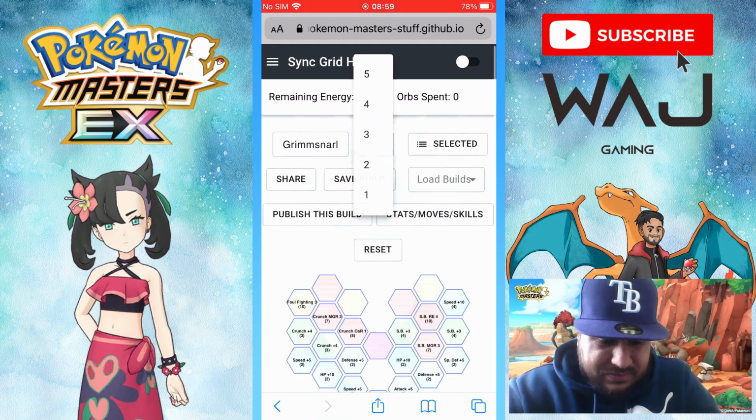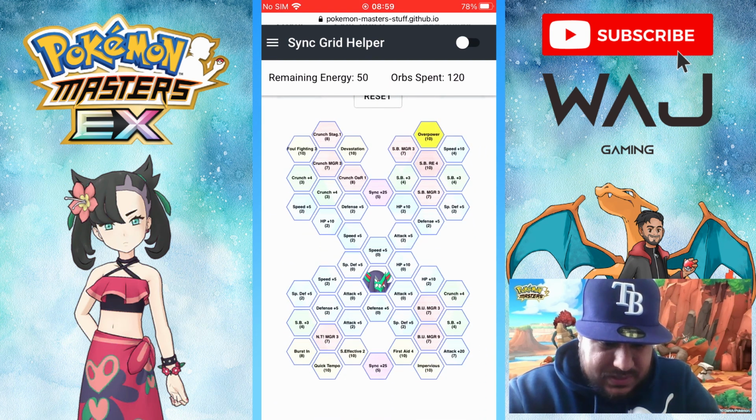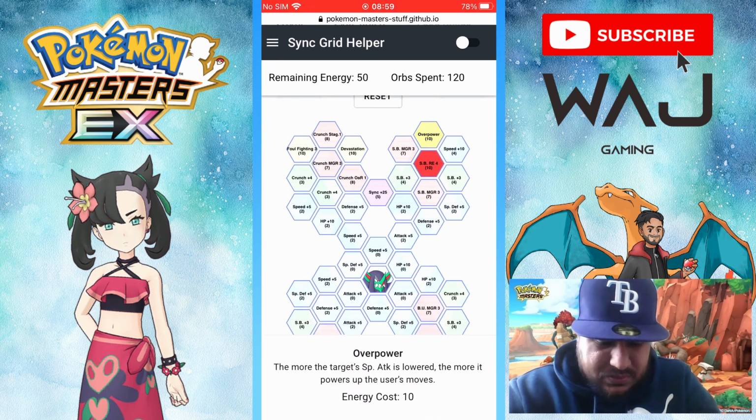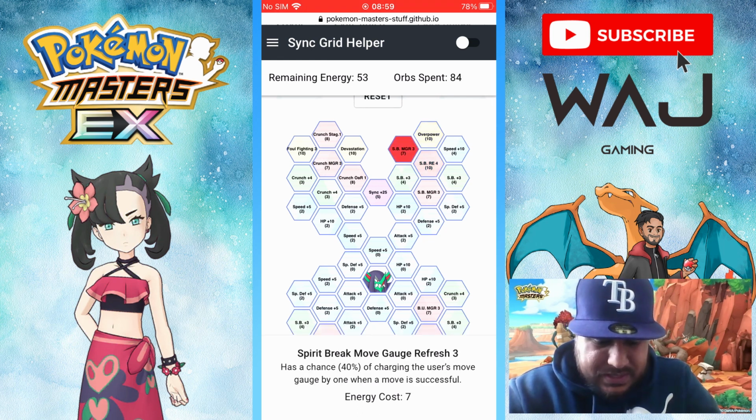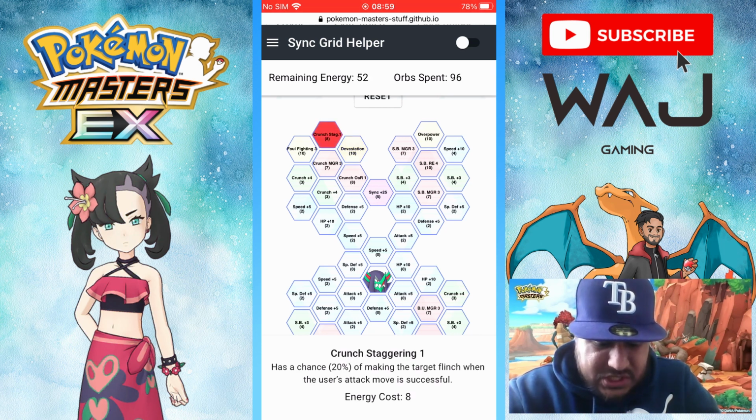Let's look at 3 out of 5. And at 3 out of 5, we've got Overpower, which we've seen on Pokemon before. So the more the target's special attack is lowered, the more it powers up the user's moves. Spirit Break, Move Gauge Refresh free. Devastation, the more the special attack is lowered, powers up the Sync move. Crunch, Staggering 1, 20% chance of making the target flinch.